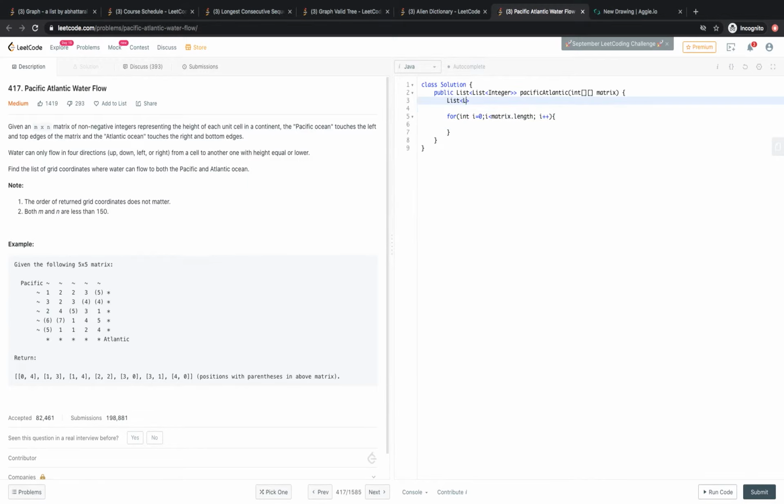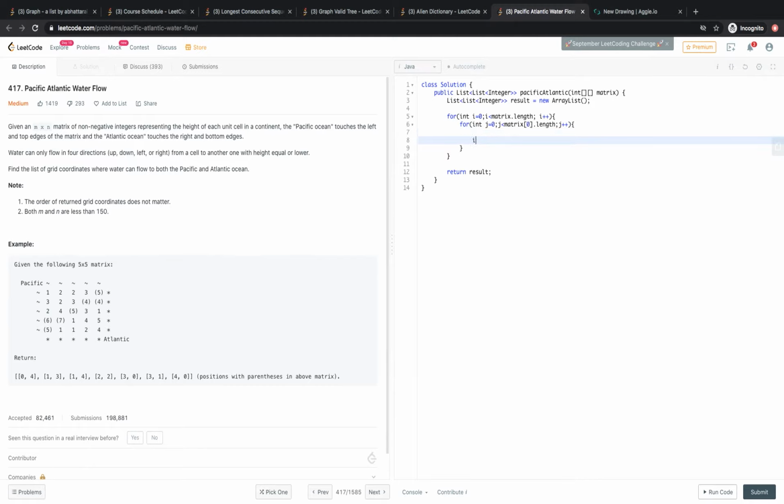List of integer result equals new array list. Just putting the result first, we'll simply return this result. And for int j, it's 0 to less than matrix 0 dot length, j plus plus.